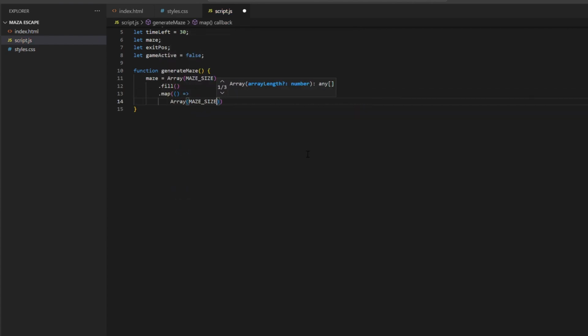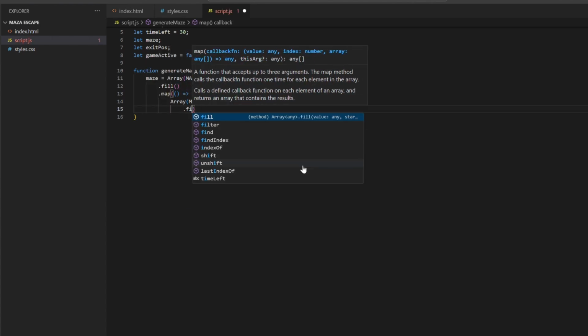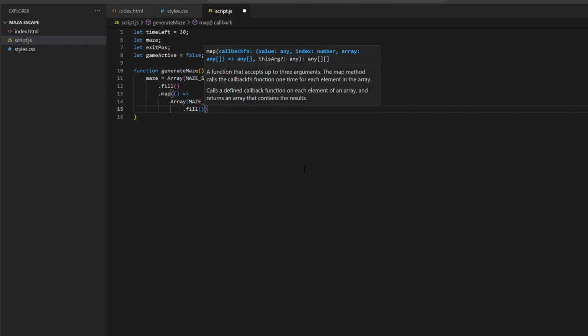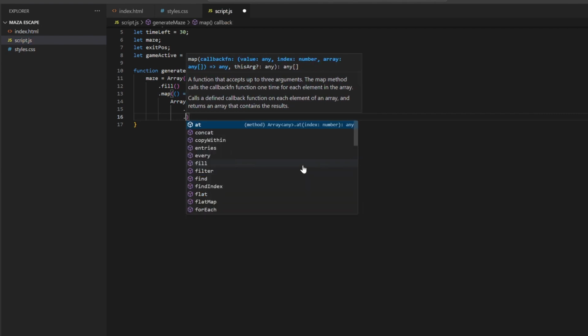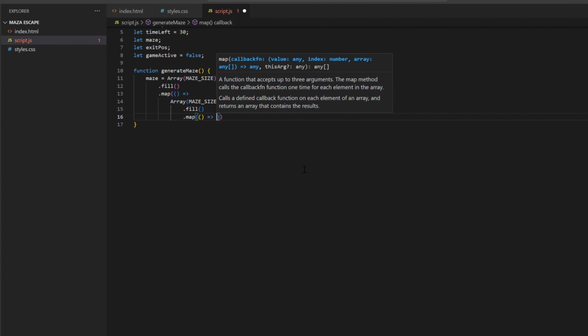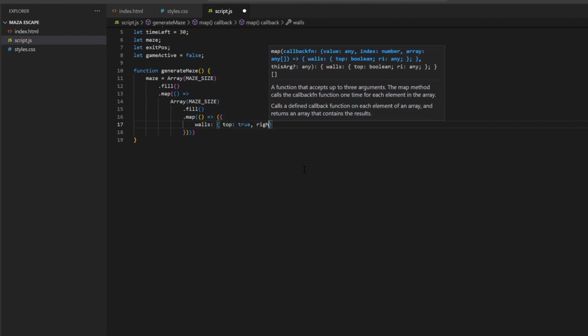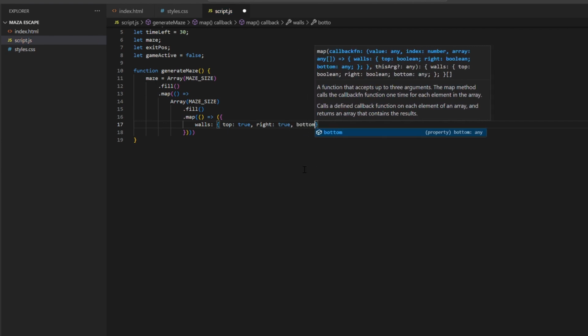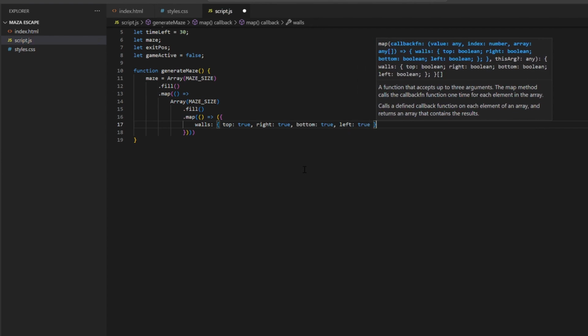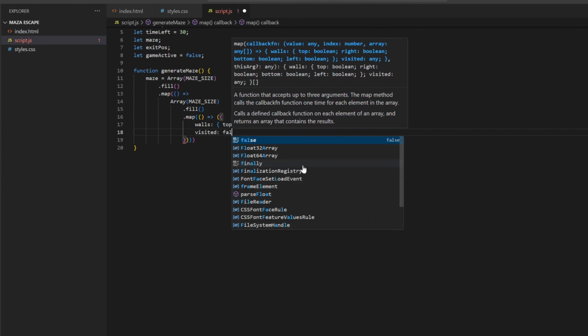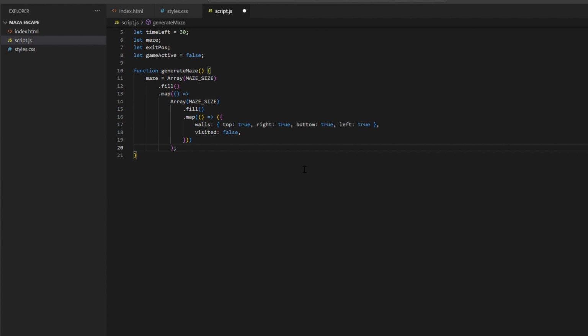Use a stack to keep track of the path and the current cell to traverse the maze. Mark the starting cell as visited.